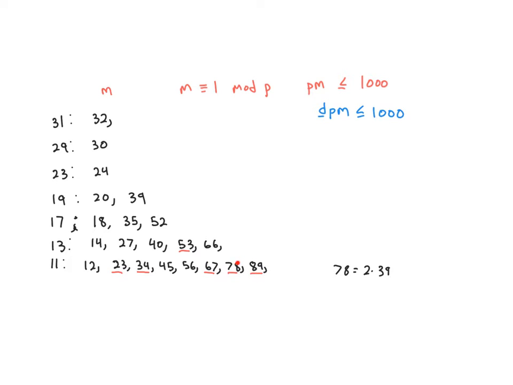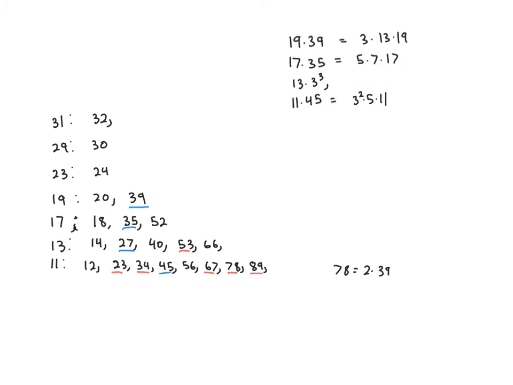89 is prime. And 78 is divisible by a prime that's bigger than 11. 2 times 39. Now we point out the other fact we need. We need these m values to be odd numbers because we want groups of odd order. So we've actually gotten all the way down to 4 numbers.